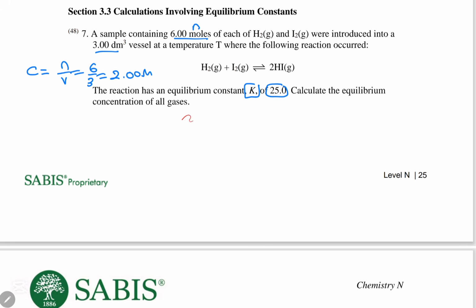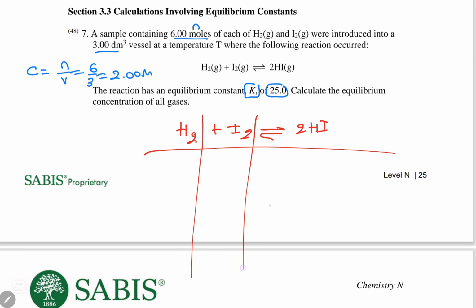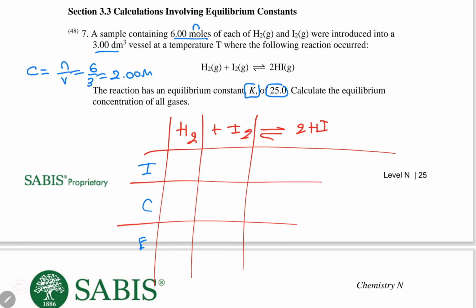So here we need to do the ICE table. So let's rewrite the equation. H2 gas plus I2 in equilibrium with 2HI. Please don't forget the states. I'm only doing this because I already know all of the states of whatever we're dealing with. Okay, so we need to do the ICE table. First of all, we start with the initial concentration of H2 and I2, which are the reactants. They gave it to us, which is 2.00 molar. And then the initial concentration of HI is 0 because they didn't tell us anything, so we're going to say that it's 0, right? Then, anyways, we have a change. What happens? Because there is an equilibrium constant, right?